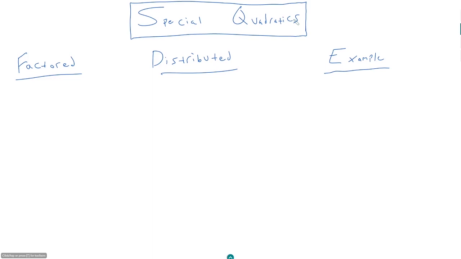Really, your special quadratics are just quadratics that show up frequently enough on the GMAT that it is worth simply memorizing them and what they look like. And by doing that, it should actually save you time in the long run because you won't have to manually factor or FOIL them when they show up. So what are our special quadratics? There are 3 of them.